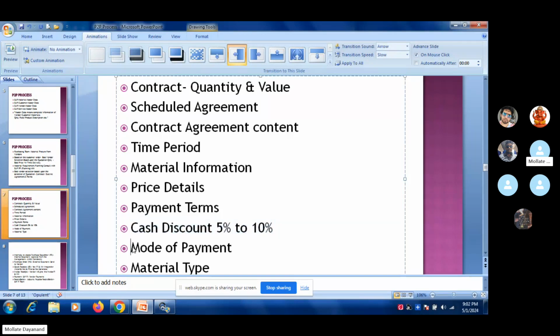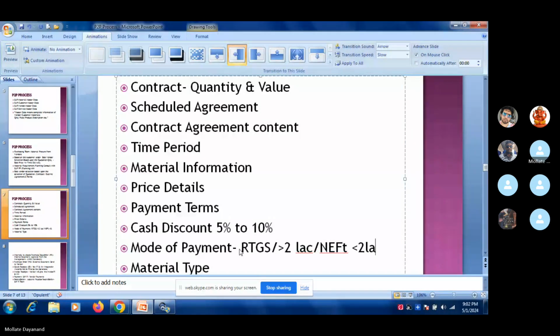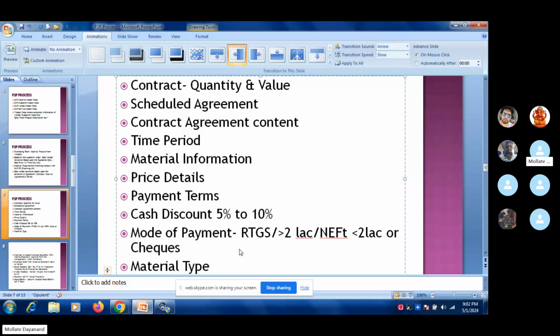And the mode of payment: generally we pay through RTGS if the value is more than 2 lakh, or NEFT if less than 2 lakh, or else cheque. These are the modes, so that is also to be mentioned in an agreement.